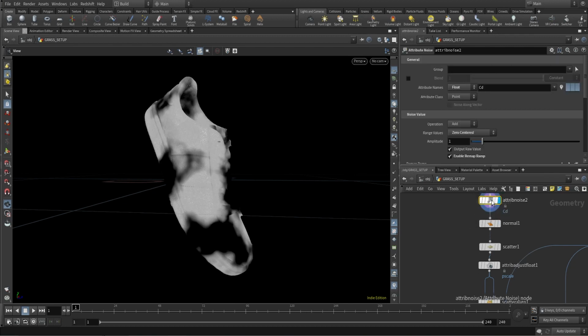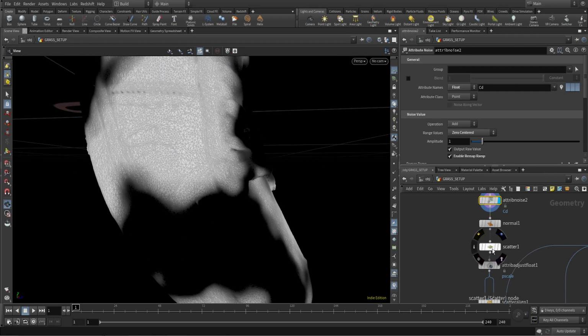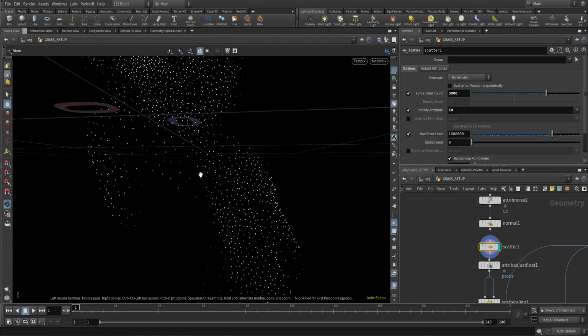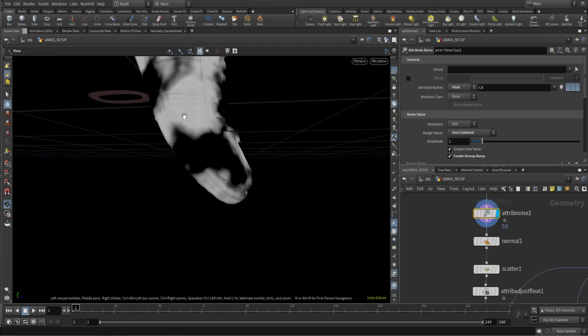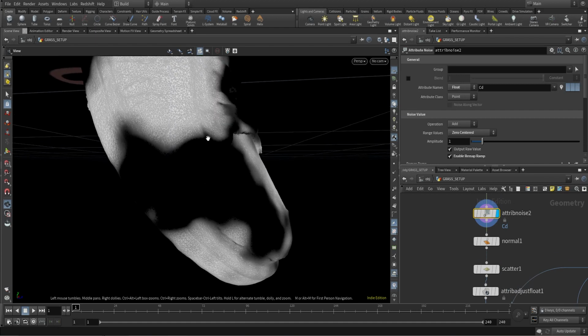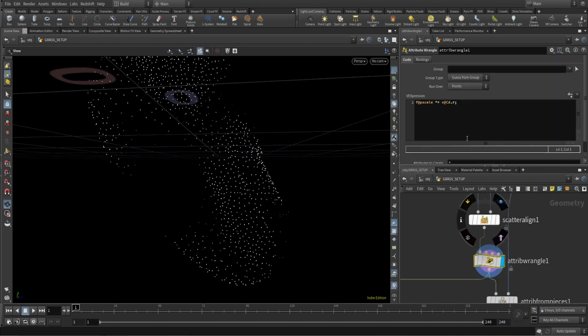So here what I've done is I've generated the color here, and I want these scattered points which are near the black area to have smaller p-scale values as compared to the points which are generated on the white area. Okay, so all the points which are being generated near this black area will have smaller p-scale values, and that's what I've done here in the attribute triangle. f@pscale is multiplied by @Cd.r.